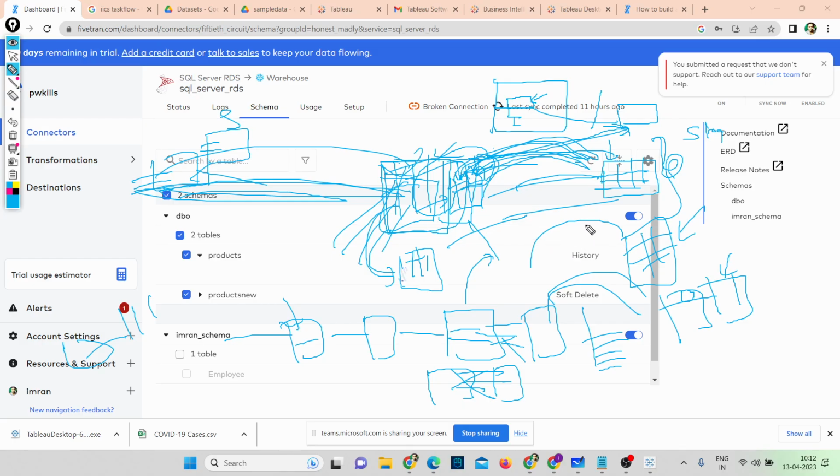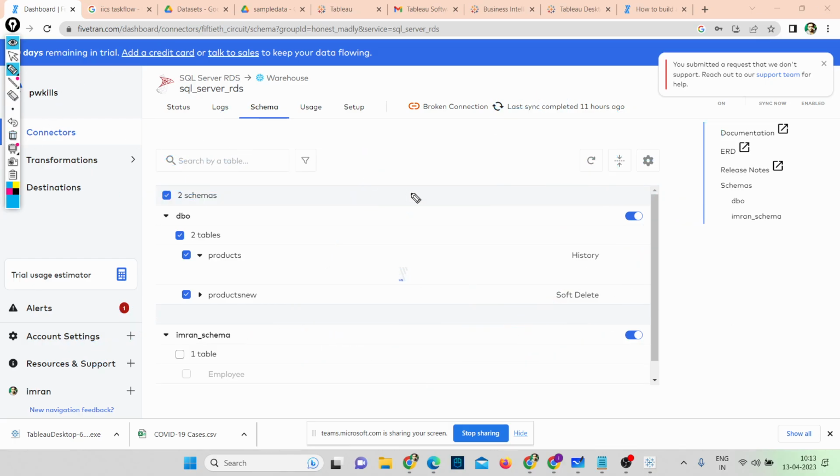Imran asks: even we can't restrict the data while loading into the destination, right? It's like a bulk load, a copy of the source as it is. For example, my source has a large volume of data and I don't want to bring everything. As part of my requirement, I just need to bring a small piece of the data.